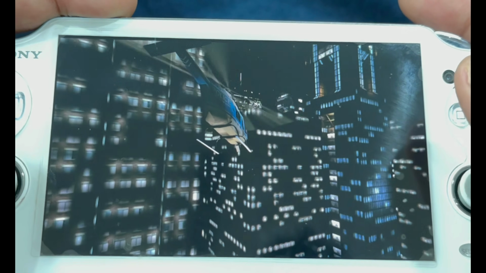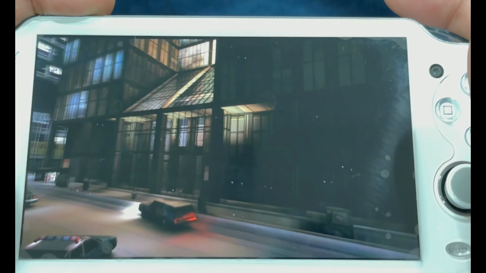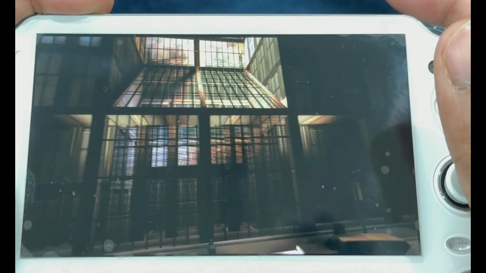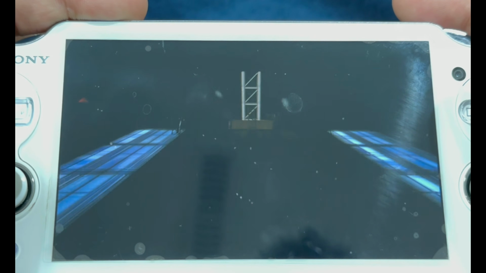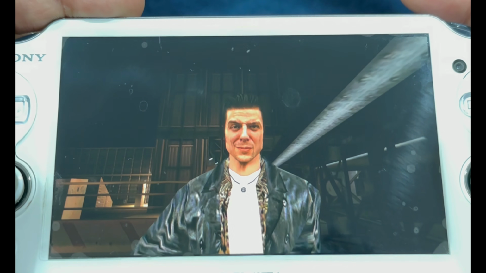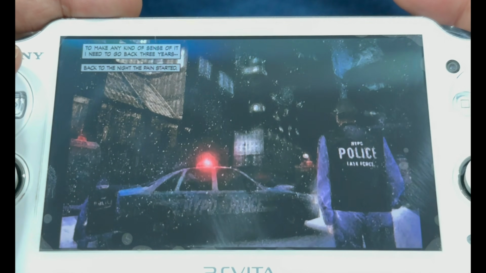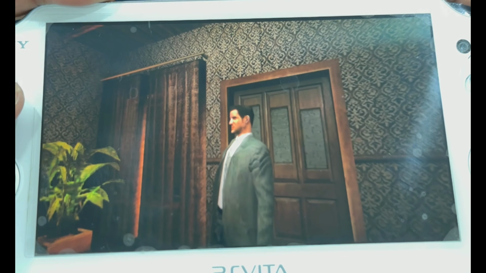Man, PlayStation Vita, like I've said on my previous videos as well, this is an amazing console. Oh, there you go, Payne just started talking in his painful voice, and now you're going to see his painful face. There you go. I'm in so much pain. Alright, let's try to skip through this. Okay, so we're in the game.